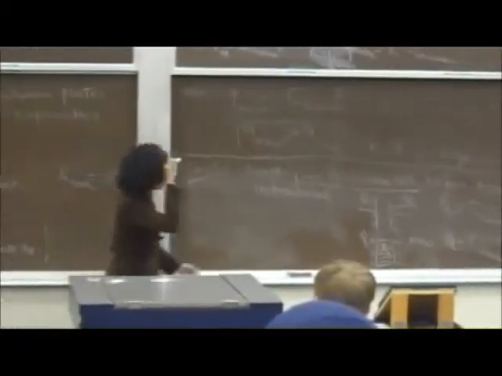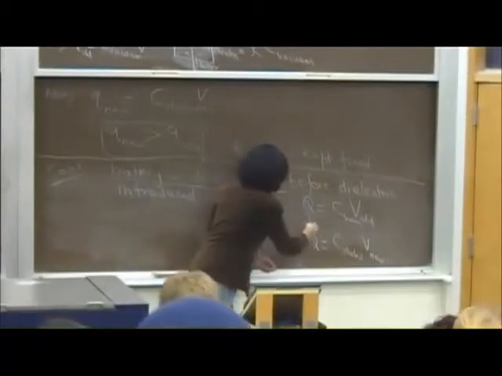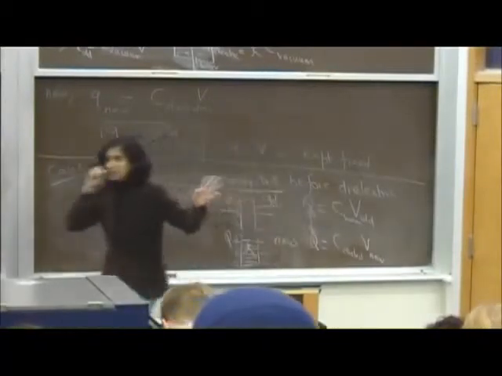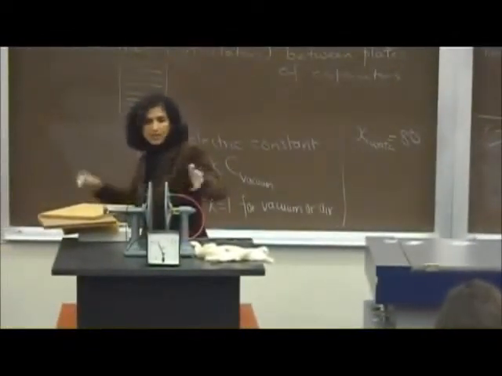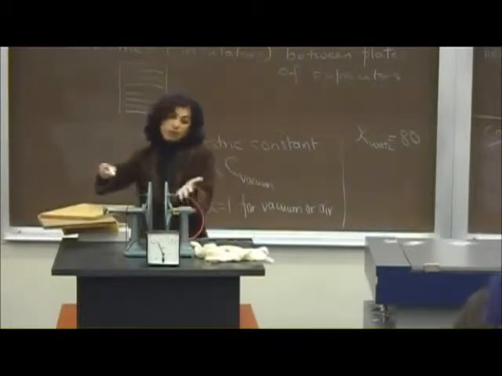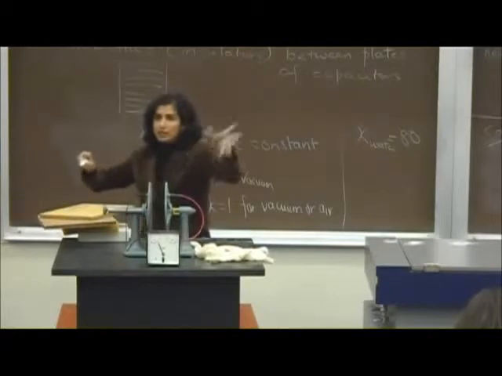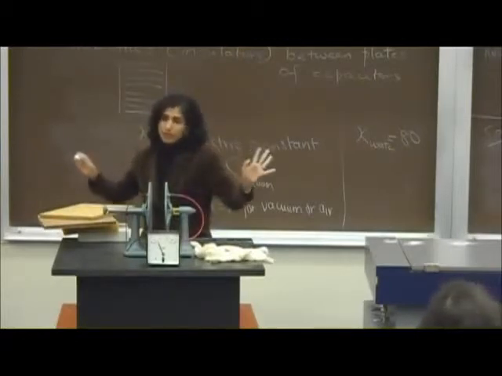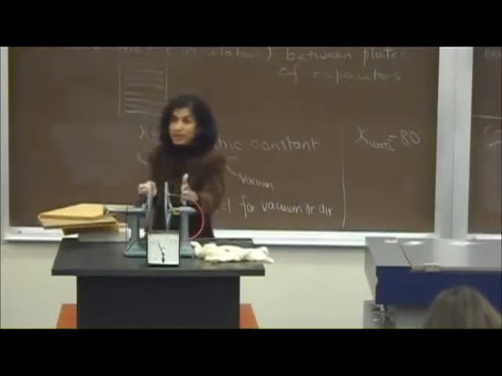So you are saying, does everybody see that Q is fixed here? Because I just have this. I put some positive charge here, I put some negative charge, there's no battery anymore in the circuit. Q is fixed. Of course, if you wait for a long time, then these things can get neutralized with some free charges in the air, but let's just ignore that for now. So for at least some time, the charges are fixed here on the plates.